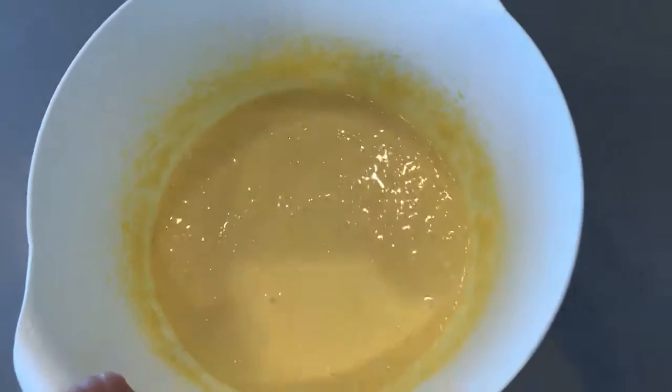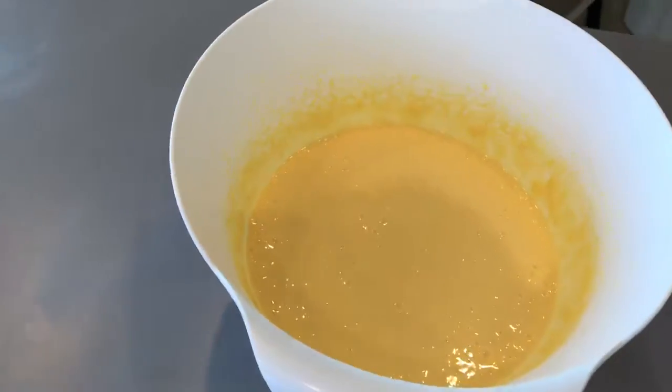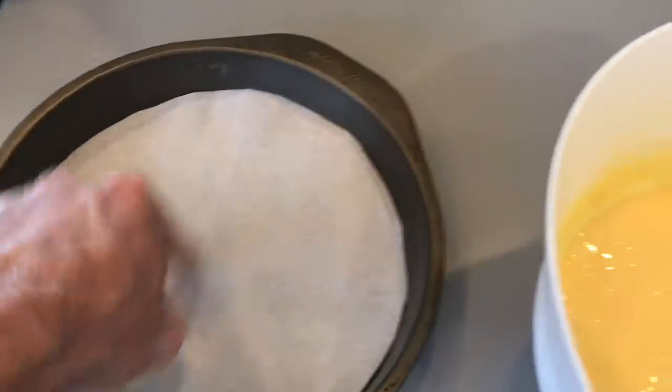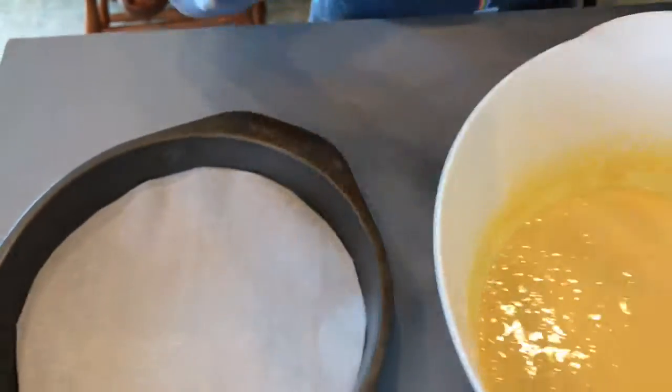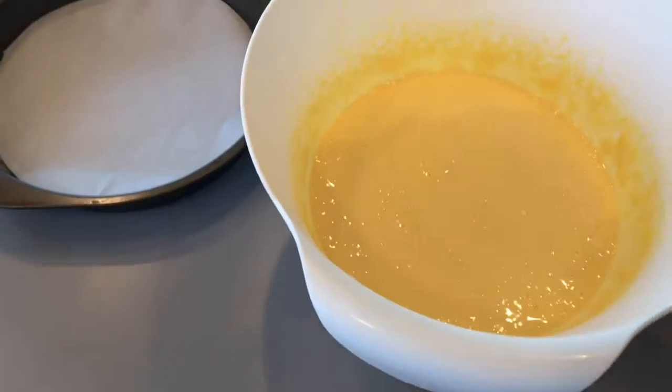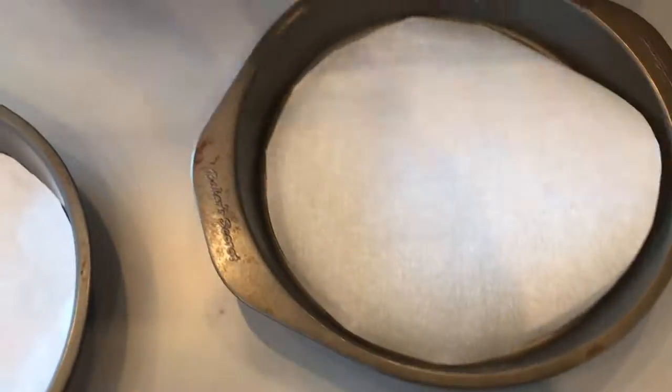Alright, we gotta pour this in something. What are we gonna pour this in? We'll just pour it directly into the oven. Just kidding. A pan! That thing. Lined, because everybody knows, from watching all the baking shows, parchment paper makes it come out nice and easy. But don't worry, we got 2 pans! We got to cook it in 2 pans because we need 2 halves of Boston cream pie.